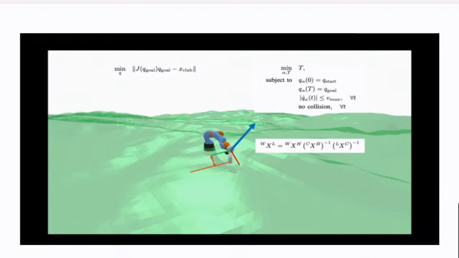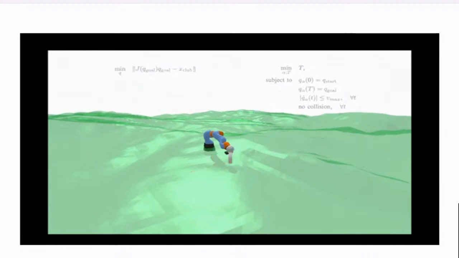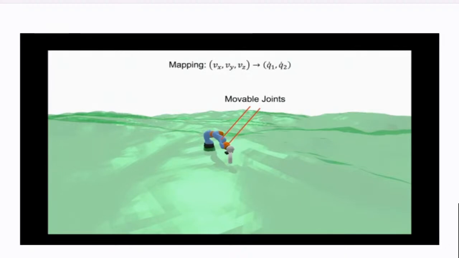reach the desired configuration. Next step, we want to control the robot to hit the ball. Theoretically, when the contact normal is aligned with the target velocity, we just need 1 degree of freedom to reach the target velocity. To make the system more robust, we allow 2 joints to be movable during the hitting process. In this way, we just need a mapping from the ball's target velocity back to the joint velocity.